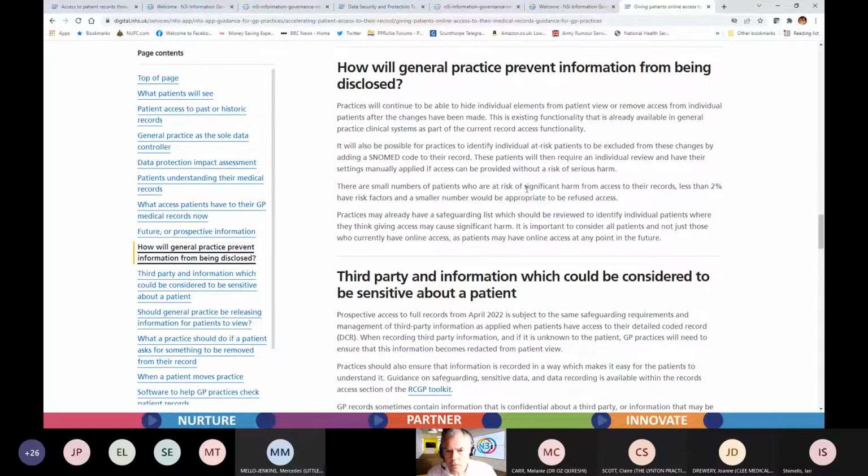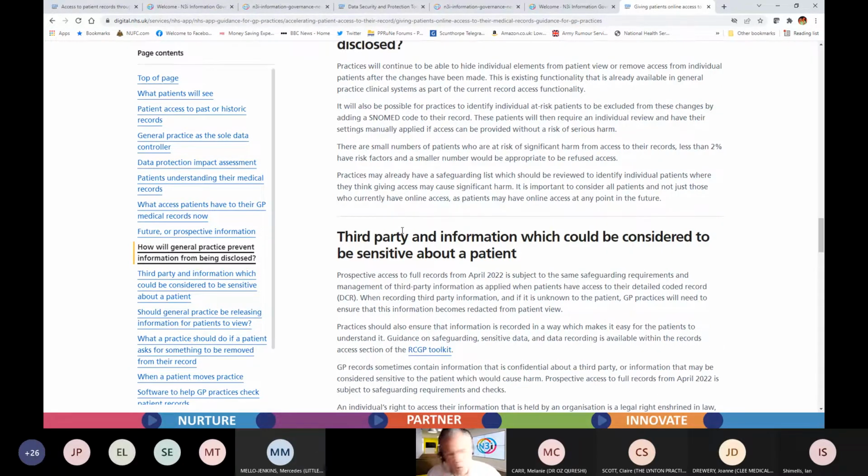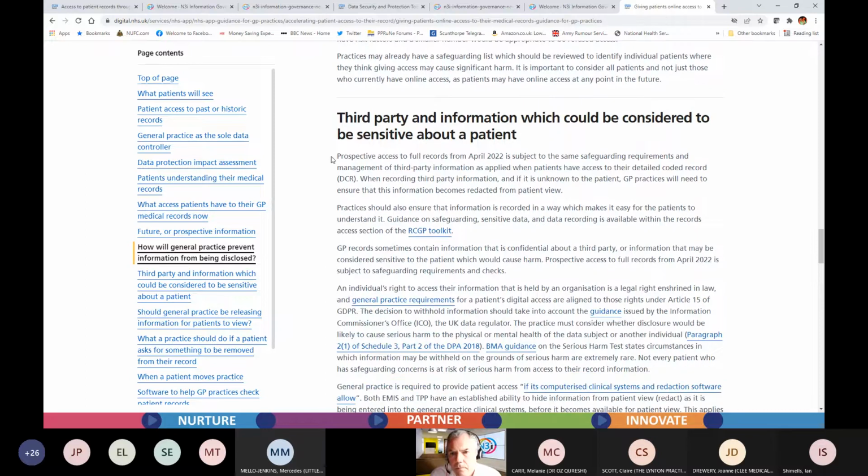So this is about how, within the system, you can prevent information being disclosed. This is getting into the details of how the systems work, which I am going to try and clarify, because it's the one part, as I said, that I'm not entirely clear on. I'm going to ask our clinical application team if they can get us a couple of screenshots for the two different systems of what you need to do. I'm fairly sure you guys already know this anyway. It's a bit I've not seen, so I'm going to get them to do some screenshots and some guidance at that level.